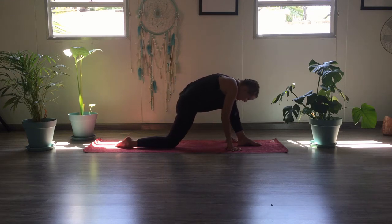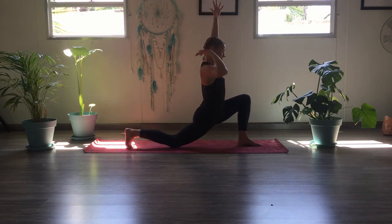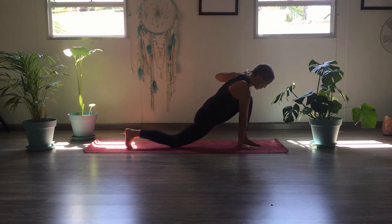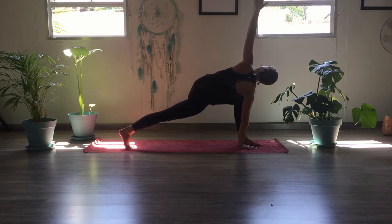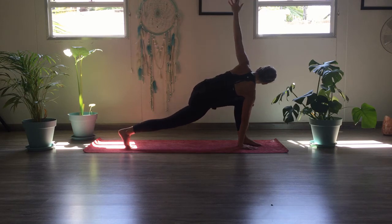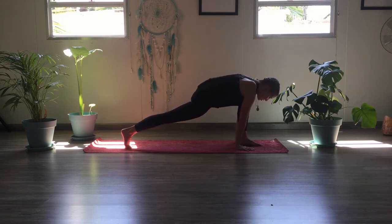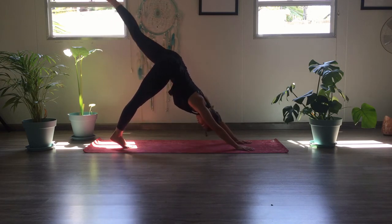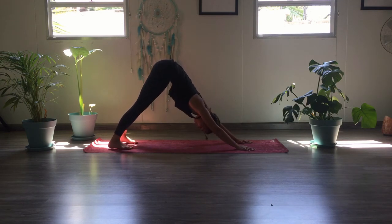And coming back to low lunge, lifting those arms up, tucking your back toes, placing your right hand on the inside of your left foot, lifting the back knee up, twisting it out, easy twist. Make sure that your back leg is strong, so your knee is tucked. You're not kind of just hanging out. And when you're ready, exhale, slowly planting your hands down onto the mat, sweeping that left leg back, three-legged dog. Exhale, downward facing dog. Beautiful.